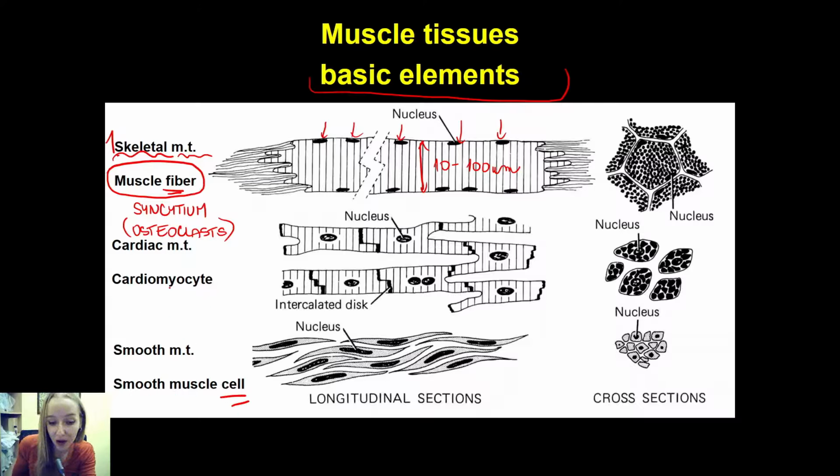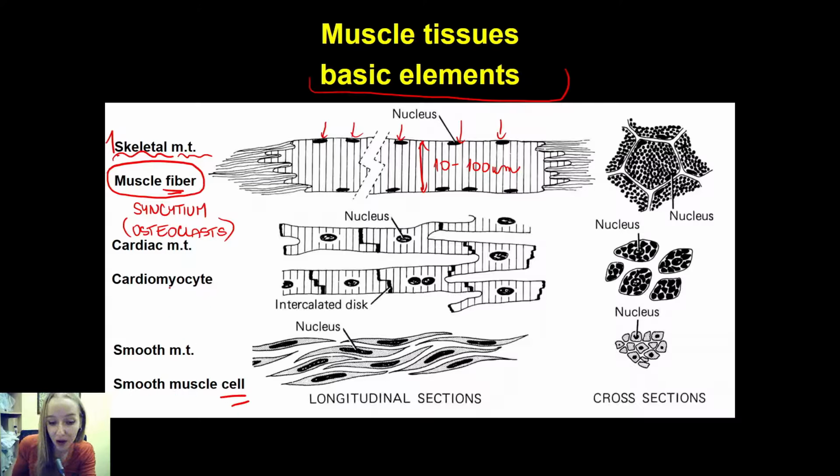Let's start with skeletal muscle, skeletal striated muscle tissue, because really skeletal muscle tissue is striated, and we're going to see it, the striation. The basic unit, once again, muscle fiber, very important. All of this information is very important. So this is the syncytium. They are able to contract rapidly.